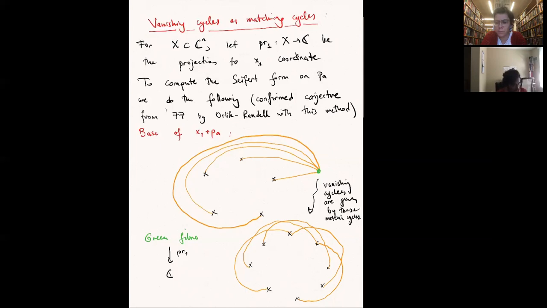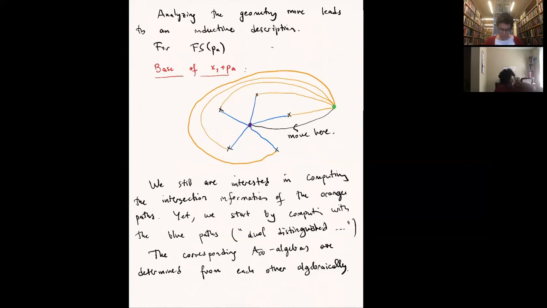But by following this through, I can confirm a conjecture by Orlik and Randall, who analyzed these chain type singularities before any of this mirror symmetry story. They did some computations. They computed what's called the monodromy of the singularity, and they made a conjecture about what the Cypher pairing should be. And they were right. I checked that they were right using this strategy. But what I wanted to really point out in this case is this dimensional reduction. If you're trying to analyze these n-dimensional objects, you go down and reduce to analyzing n-1 dimensional objects, and hopefully you can continue this path and get something inductive. Okay, but what you have to do for the Fukaya-Seidel category is a little more involved.